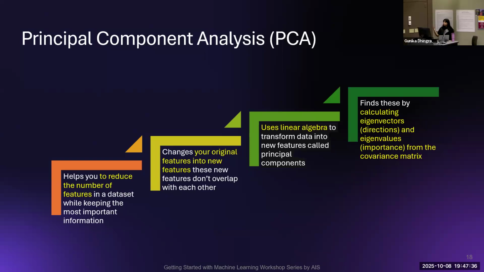How does that happen? It changes your entire original feature space into a new feature space. How does it do it? It does it through linear algebra methods, and it transforms all the data features that you are using in a particular data set and projects them to a new feature space that it calculates, which are called the principal components. The linear algebra techniques it uses are eigenvalues and eigenvectors, if you have heard of them, and it computes them to generate a covariance matrix.